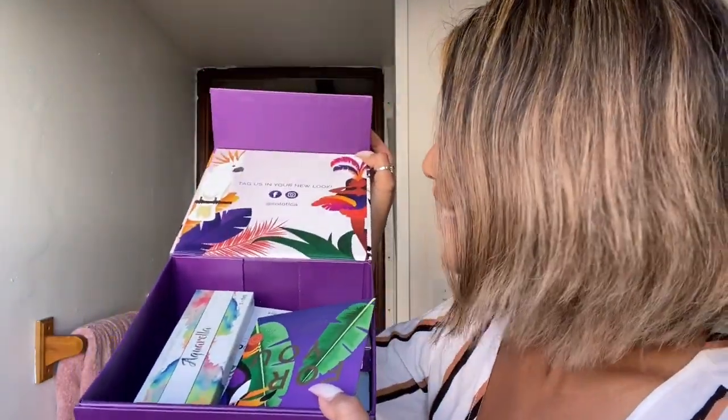Okay, so the really great thing about these lenses is they're FDA approved and they're safe to wear and use, and you don't need to have a prescription. For me, I like to wear these lenses for cosmetic wear. If you have a prescription, yes, you can get these. And if you have astigmatism, yes, you can also get these.